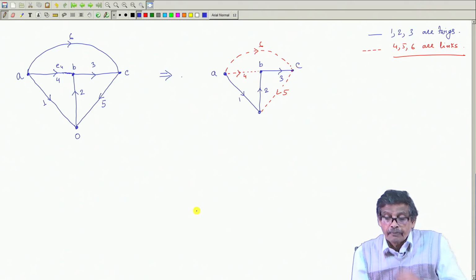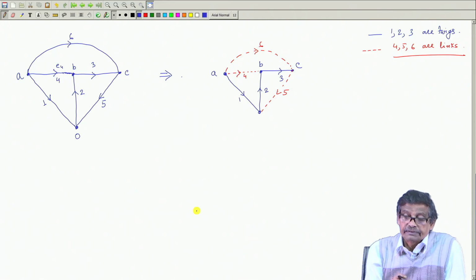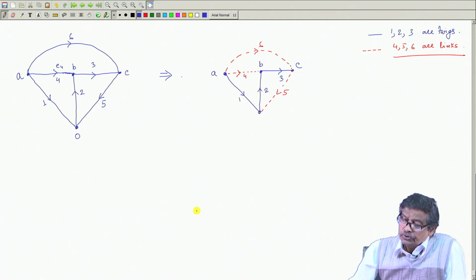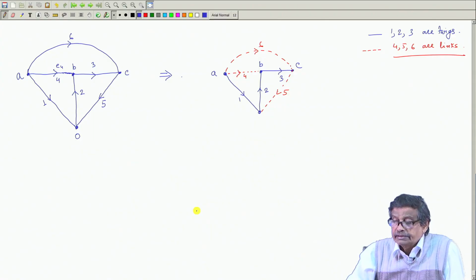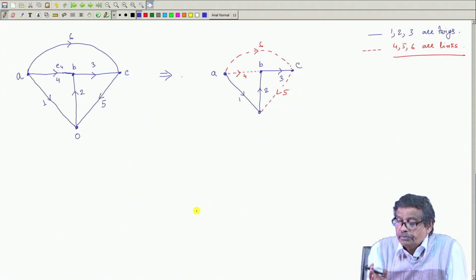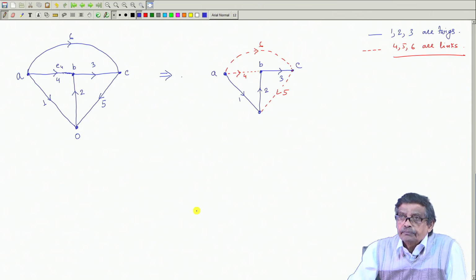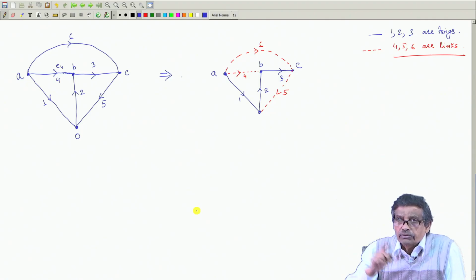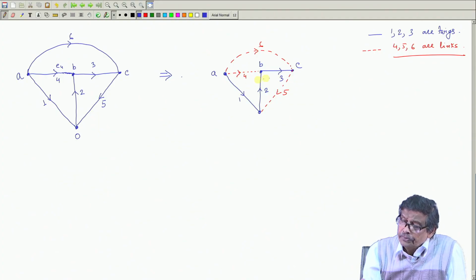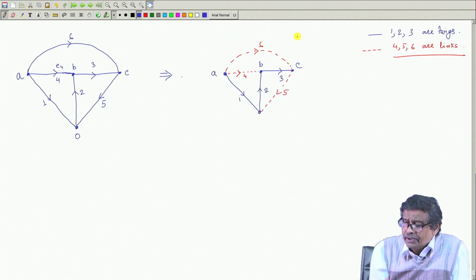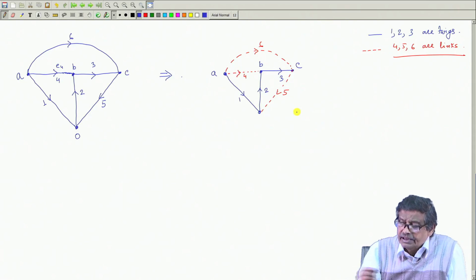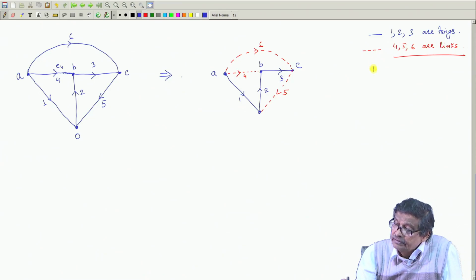Okay. Now, what is a cut set? You draw a line such that the network will be divided into 2 portions, where on the other side there must be at least one node. You can easily understand. So, you cut this network in any way, this way, that way, but the rule is for the fundamental cut set.